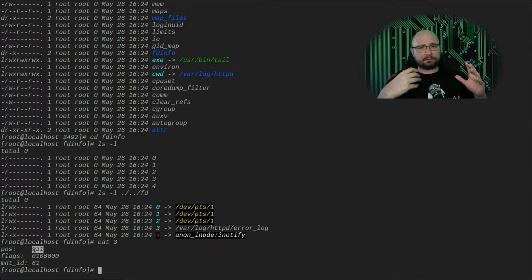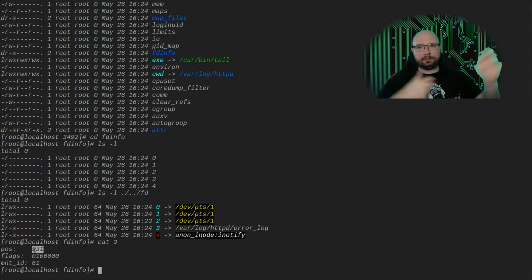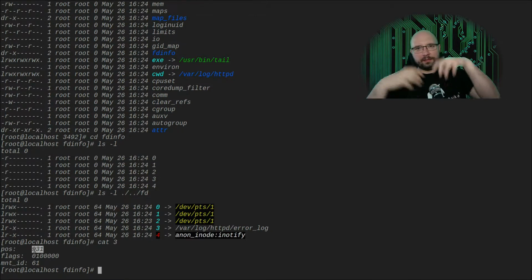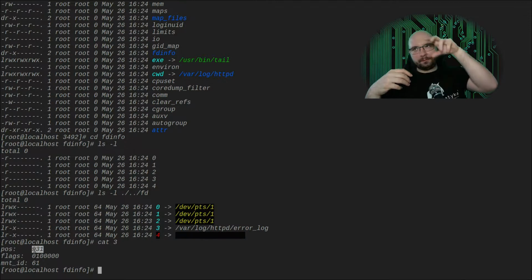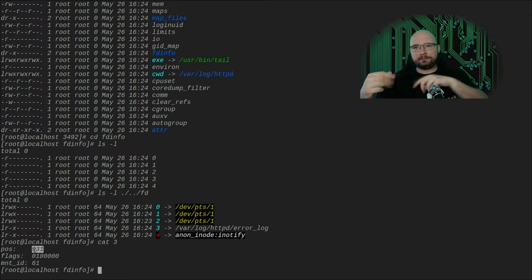If we read some data from this file, our position is moved to the first unread byte. So if we open a file, we are at position 0. If we read 5 bytes, our position is at 5, because 5 is the 6th byte. Yeah, okay.